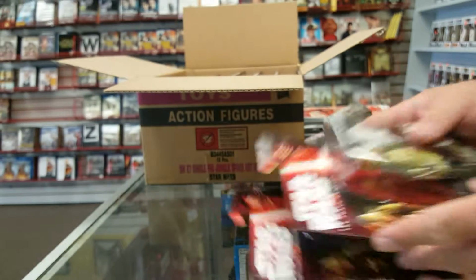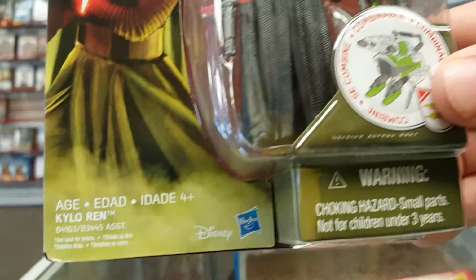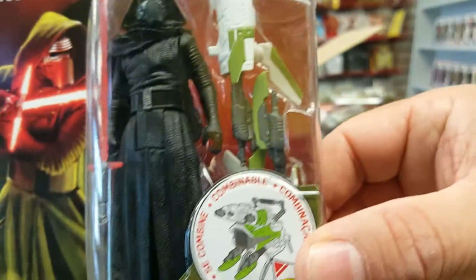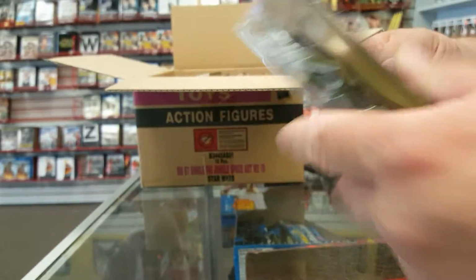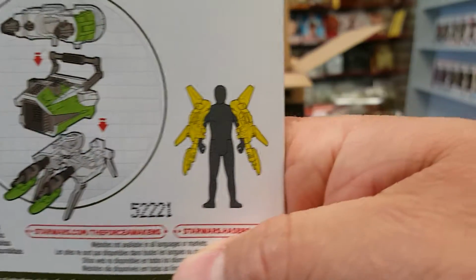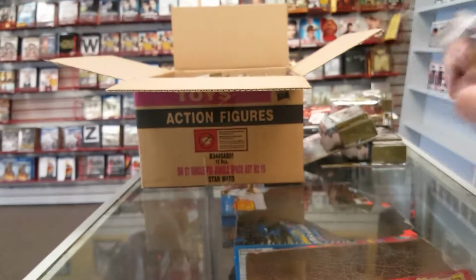Cool. And who's next? Oh, there we go. Kylo Ren. Kylo Ren, the villain of, or one of the villains of Star Wars Episode 7. And there's that third piece to be assembled. Oh, a little bit of dirt there in the box. There you are. There you have it. Kind of like some armed weapons that go along the shoulder and spread together and build this. Like I said, I'm not 100% sure what that is. Looks like some kind of gun or something. There we go. Kylo Ren.